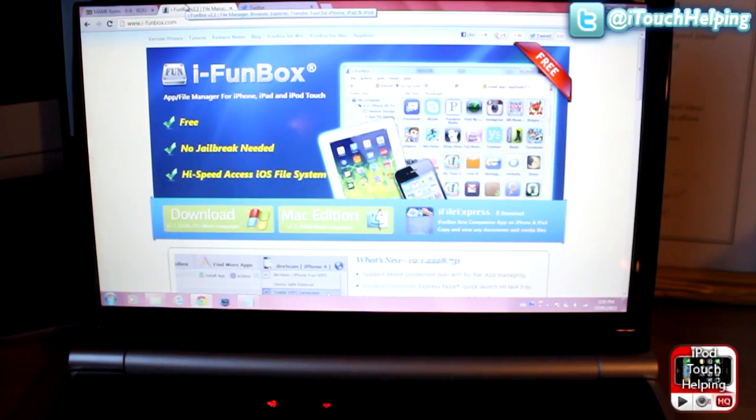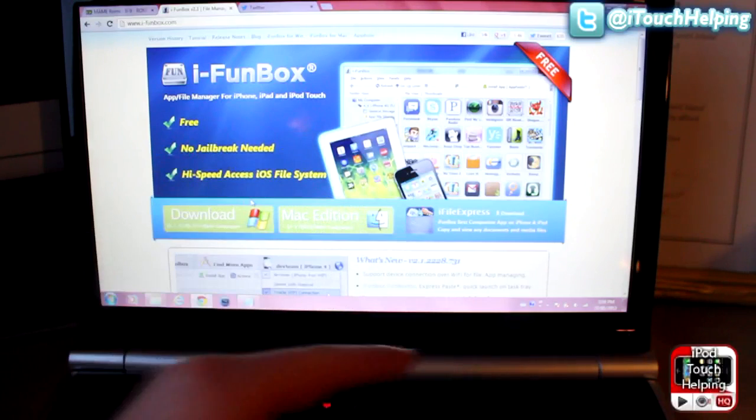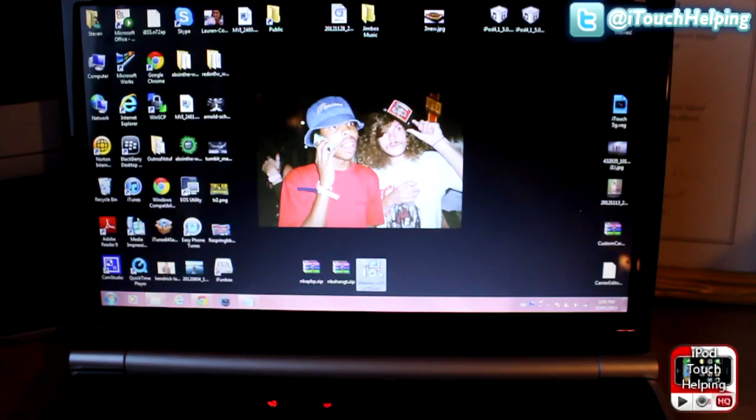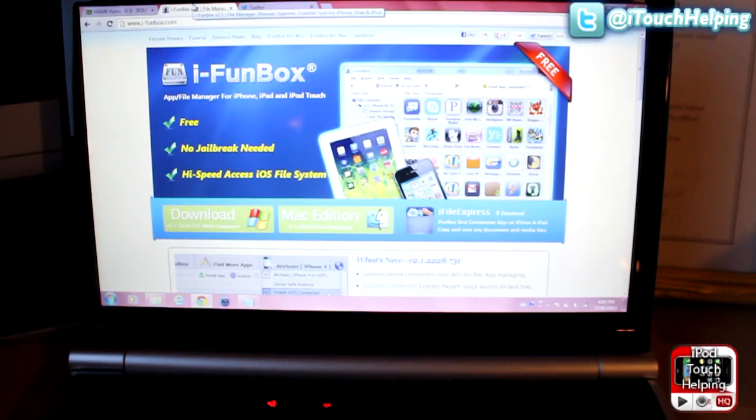So once you have found a game that you want, and you have also gone to this website, what you're going to want to do is download iFunbox, which is what you'll need to place the ROMs from your computer to your iPod. And to do this, you'll have to download the Windows version or the Mac version, obviously depending on what you have. So I have the Windows version, so I have it downloaded on my desktop right here. And it came as this file here, and then I had to run it, and then it installed to this little application once I've installed it on my computer. And I'll show you what it looks like when you open it up. And these two files right here are the two games that I have downloaded. So now I'll teach you how to do this.